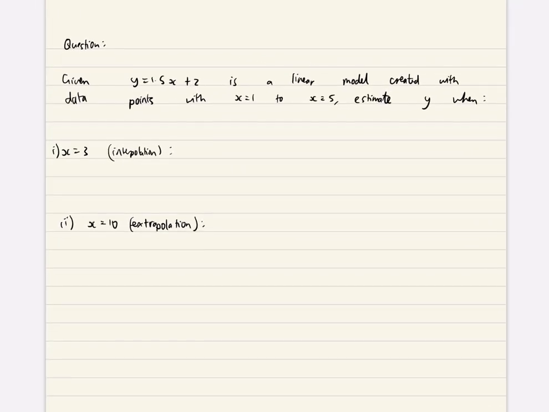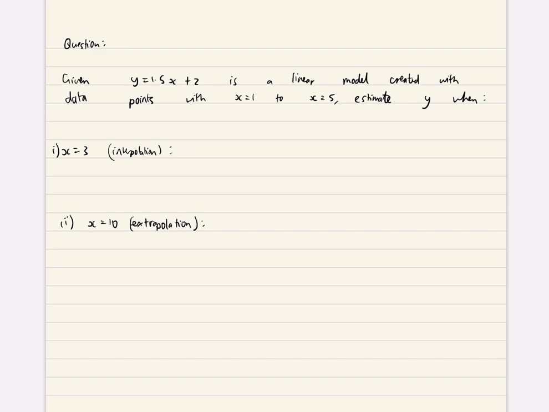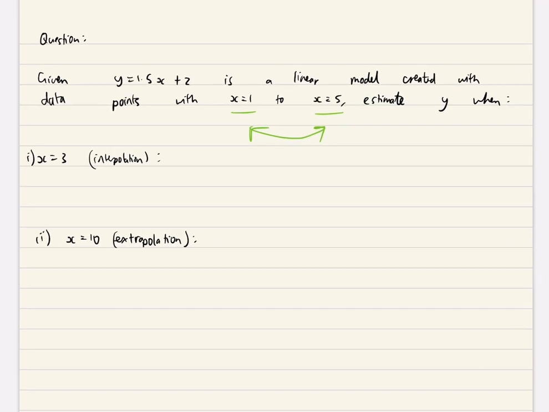Next, interpolation and extrapolation. If we're given a linear model that is created with data points within x equals 1 and x equals 5, estimate y when x is equal to 3. Now, x is equal to 3 is a point within the data used to create the model, which is between 1 and 5. So this would be interpolation, which is probably going to be more accurate than estimating the value of y when x equals 10, because x equals 10 is outside of that range from 1 to 5. So the model might not be linear all the way up to the point x equals 10. It might start to be non-linear or show exponential behaviors at that point. But we can still assume that anyway.